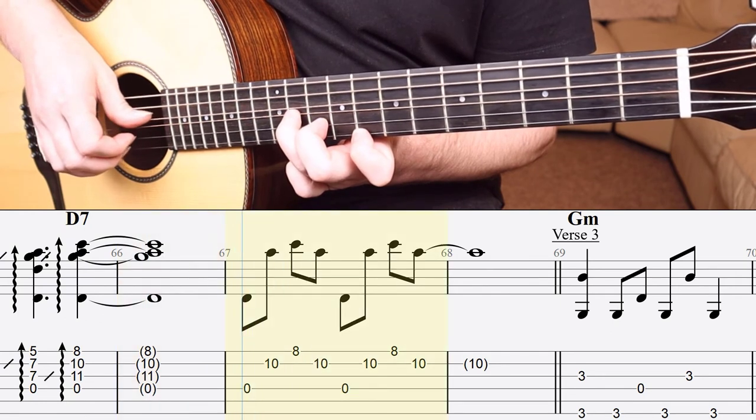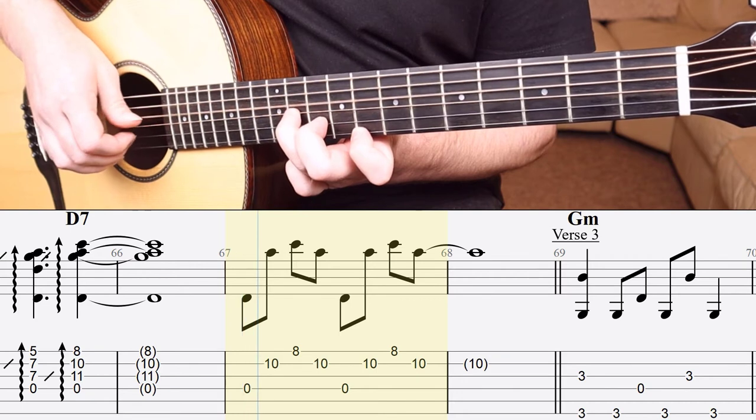Continue to hold the D7 from the previous bar, and play strings 4, 2, 1, 2, twice. Continue to hold the D7 chord throughout bar 68.